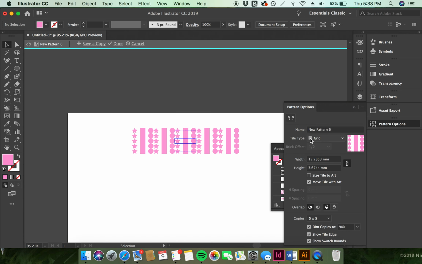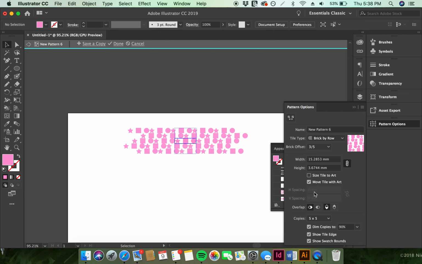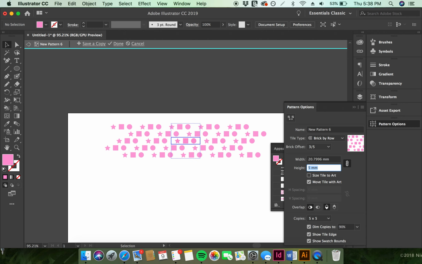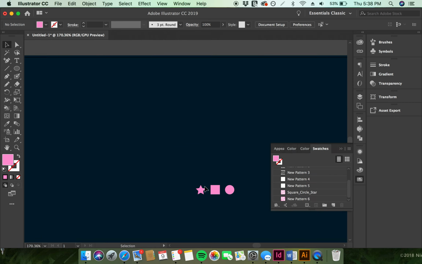Okay, there we go. Do the same thing. I'll make a slightly different one. Make this one offset 3 to 5. Cool. Awesome, so there's my pattern.